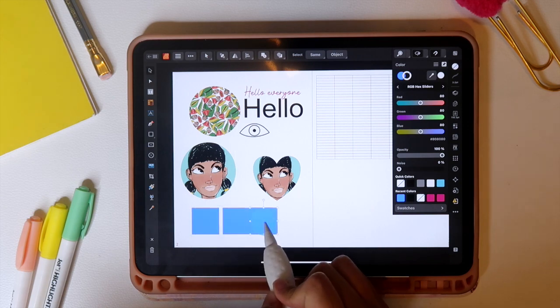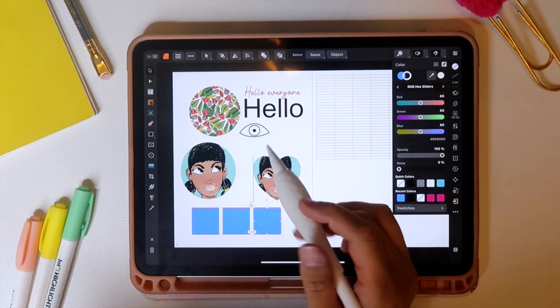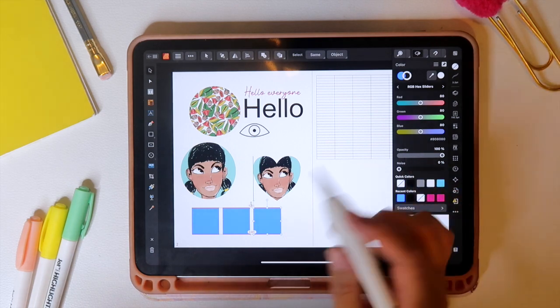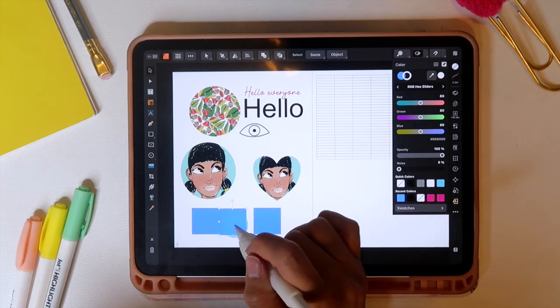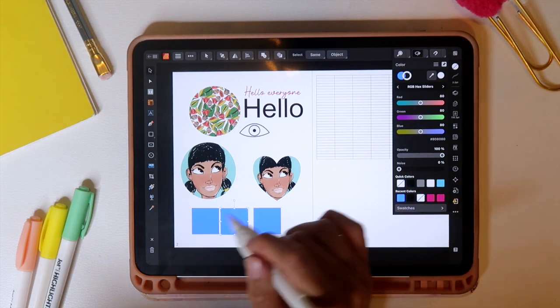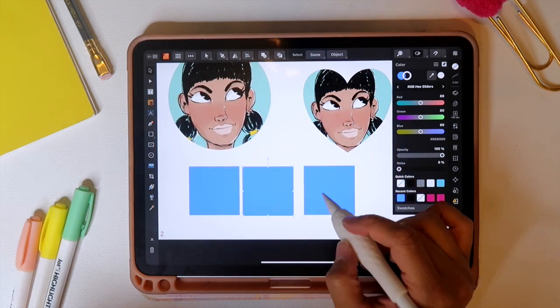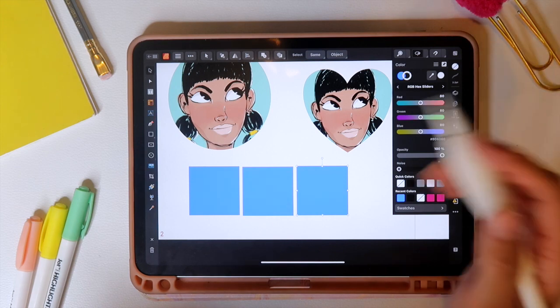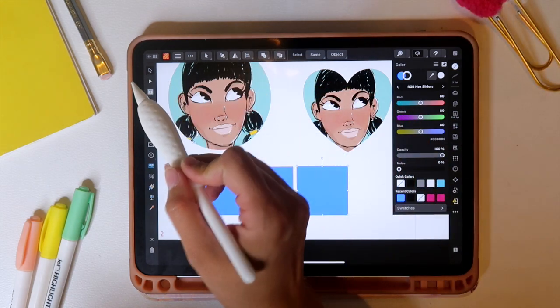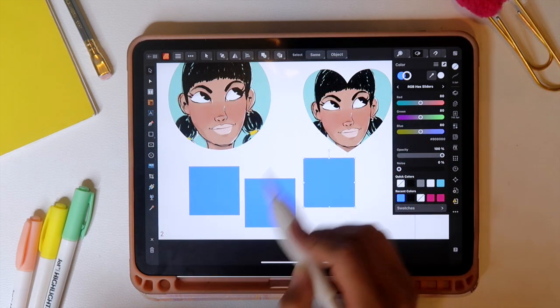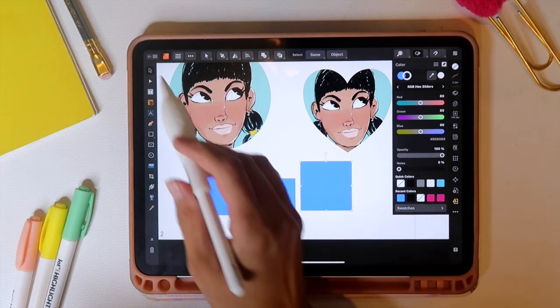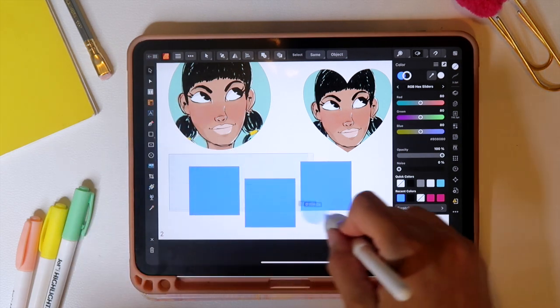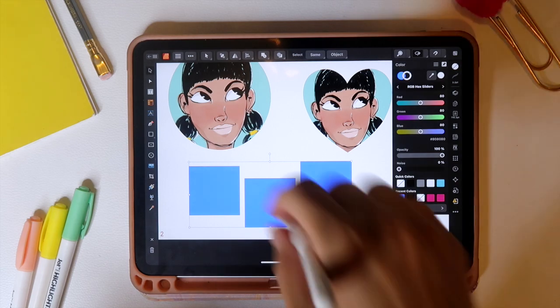And already we're kind of aligning things because we have magnetics turned on. But if we were to not have magnetics, or we want very specific adjustments in terms of detail for how we are placing these elements, what we can do is utilize our alignment tools. So I'm going to place these all funky, and then select them with the move tool by dragging over all three of the elements.